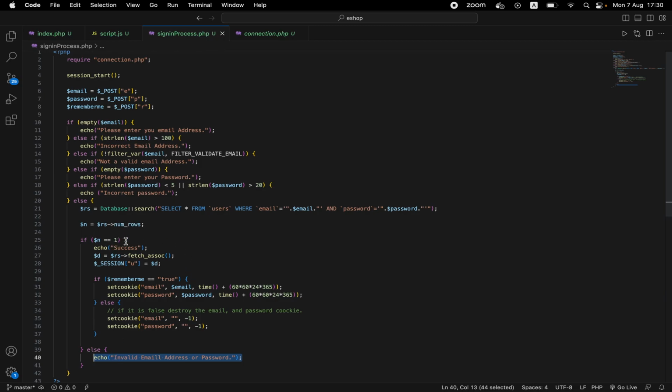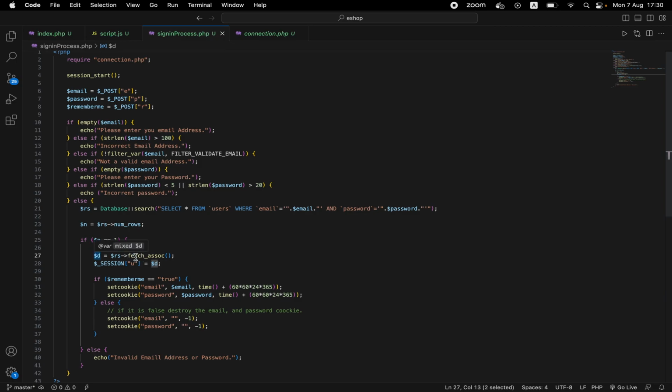If it is equal to 1, that means the user exists in the database, and I will send this success message to the front end. Using this fetch_assoc method, I'm going to get the result set value, the user, and assign it to this d variable.